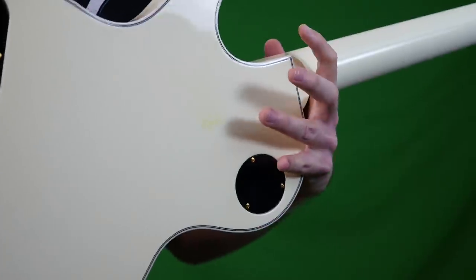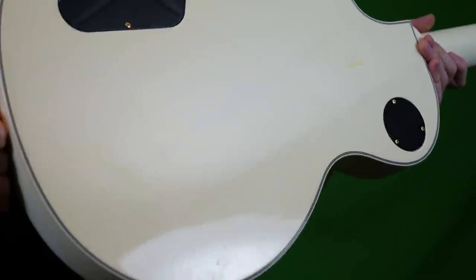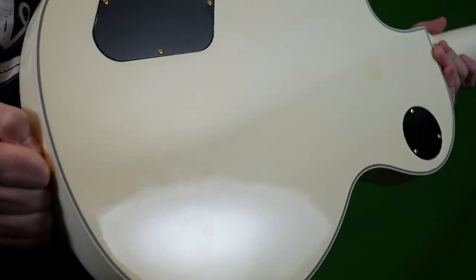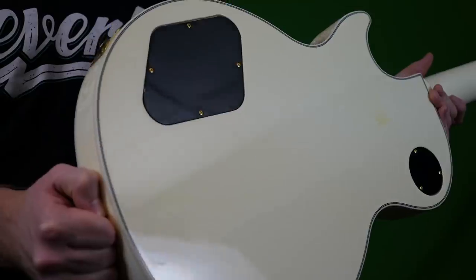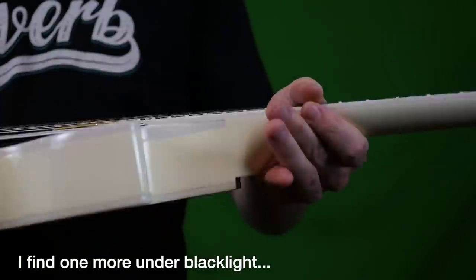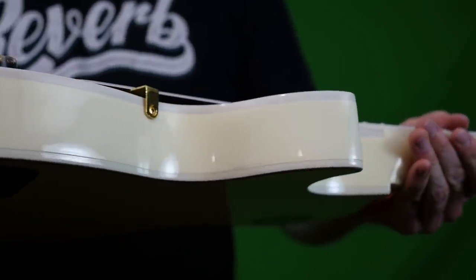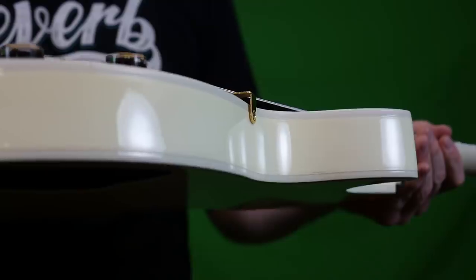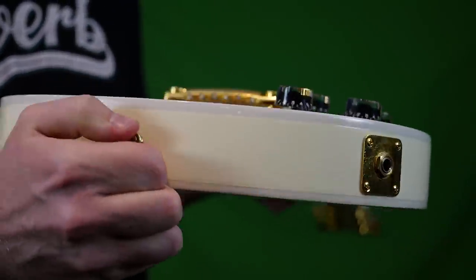The back of the instrument, you've got some more stand rash right there, and a little bit of black scuffing down in this area. You might be able to polish and/or buff that out though. But from what you've seen here, those are all the sins. Just a little bit of finish checking and some stand rash, but besides that, this is kind of a time capsule. This thing's working on 30 years old.